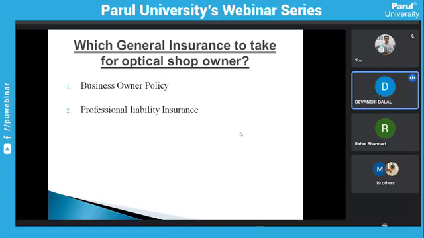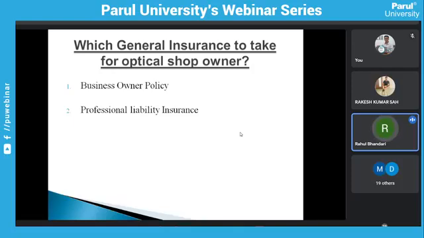Please explain with an example how a cyber attack can affect an owner. So you want to understand the importance of protection against cyber attack as an optometrist. When you become an optometric professional, you will plan to open a shop, and if I talk about a big optometric and optical shop, you need to maintain data. In today's scenario, customer data is one of the most important things. If at any moment the data is hacked and the customer becomes aware that his data is hacked, he has the total right to question you about how his data has gone to other people or another market.